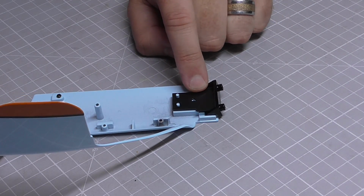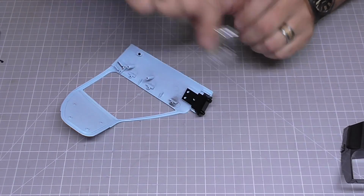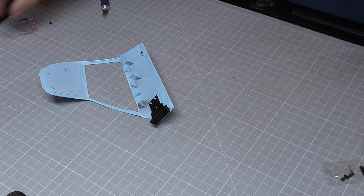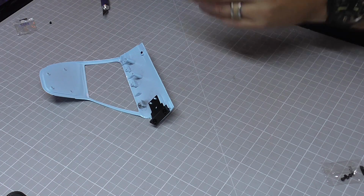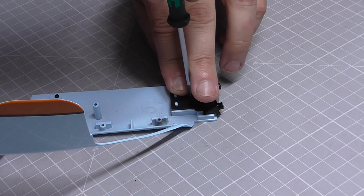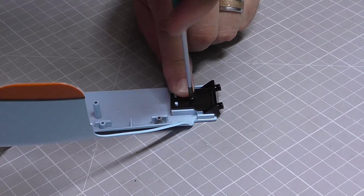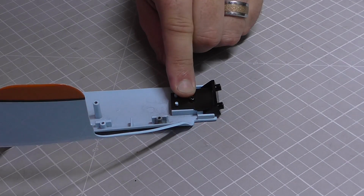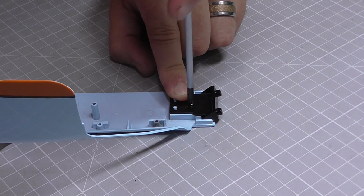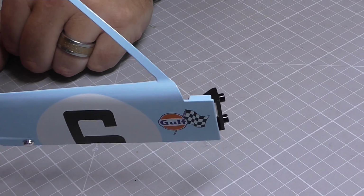There you go. And that's going to be held in just with another screw, and that's an FD01 screw. So once again, we've got D this time, which means it is going into metal. So I will just put that in a little bit of oil. And I use oil because it just helps cut through the paint and make sure that this screw goes in true. Just like that. Now you do want to make sure that this one does go in really tight. The reason for that is because you don't want any door wobble when this is on the car. But that's the hinge in place there.